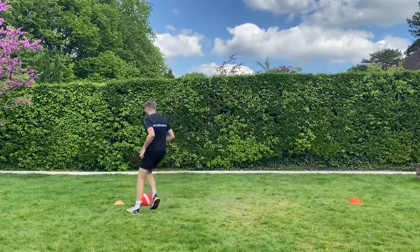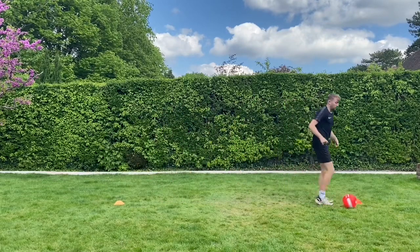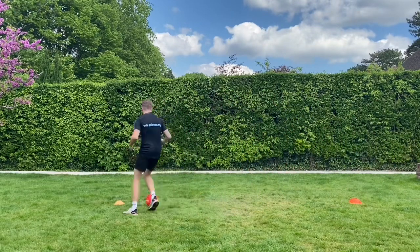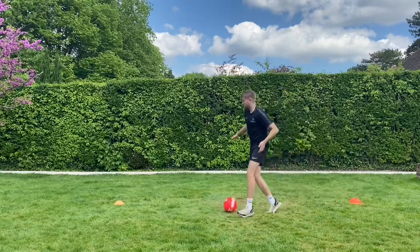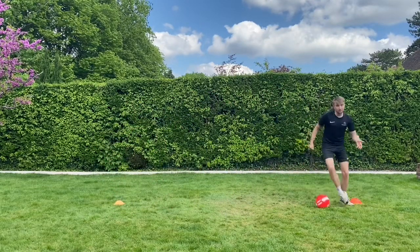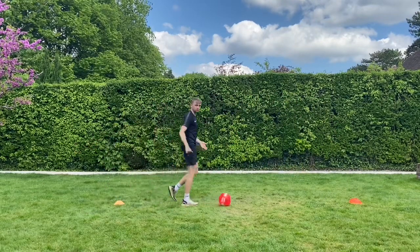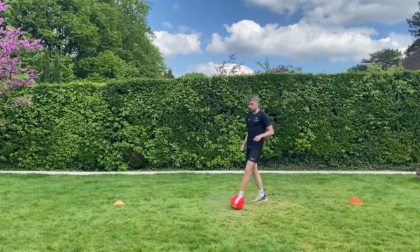Now when you push off, look, watch this. When I do my outside, I put all my weight here and then I push. So I'm using my leg muscles to push myself away, because it might be that we're playing a game and there's a player there and I want to get away from it, okay? So that's outside, we've done our drag back, all right?